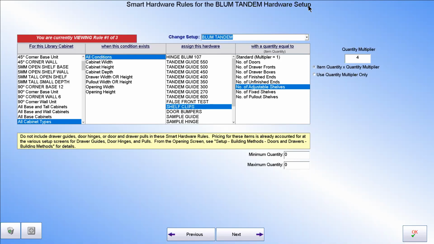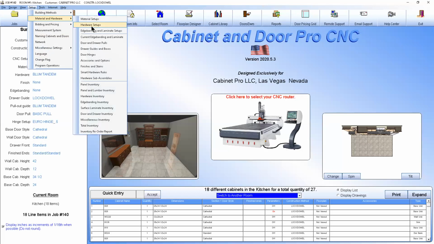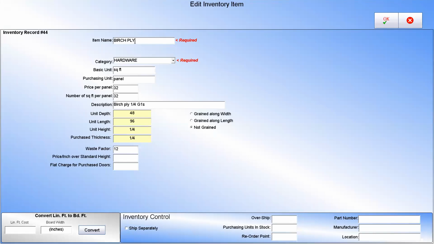So in the example I gave, on one job, we're using adjustable legs. Well, let's just go ahead and do it. Let me get out of here, and I'm going to go back into setup, go back into material and hardware again. And I'm going to add adjustable legs, new hardware, and this is going to be adjustable toe legs.